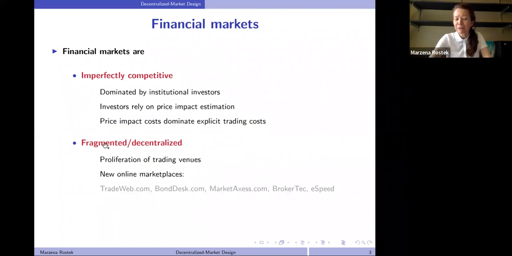A bit more recently, new data, particularly the data coming out of the financial crisis, has highlighted the extent to which trading is fragmented or decentralized. Essentially, all financial assets are traded in a variety of coexisting trading venues of various kinds, and often for the same traders and assets. It will be impossible in this lecture to do justice to all of the ways in which market fragmentation matters. But let me just say that in the past couple of decades, the number of alternative trading venues outside of traditional open exchanges has increased several-fold.